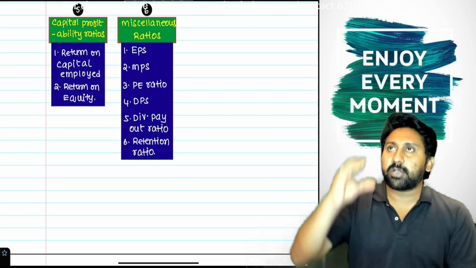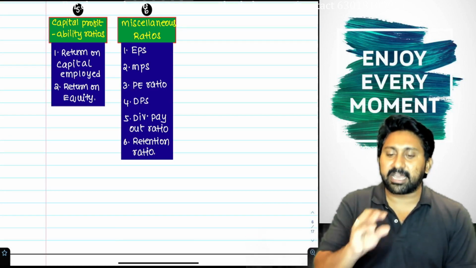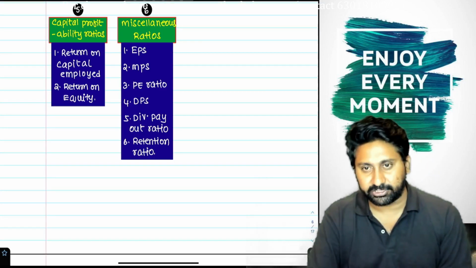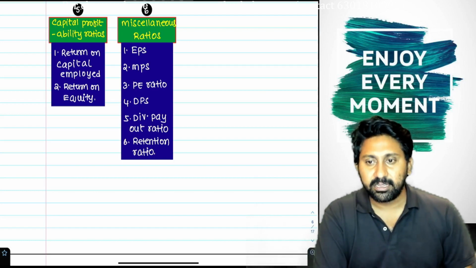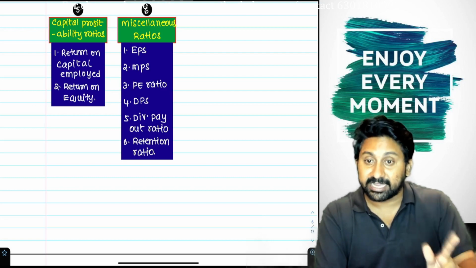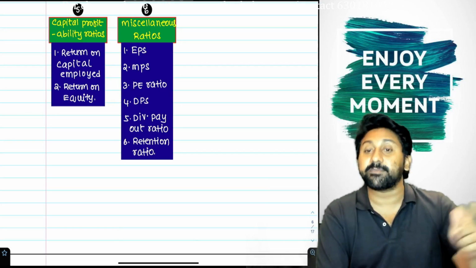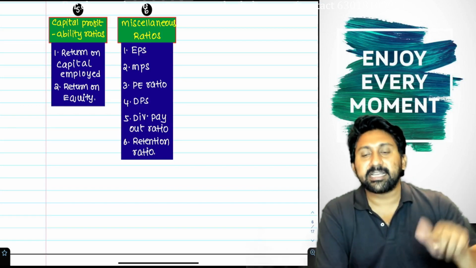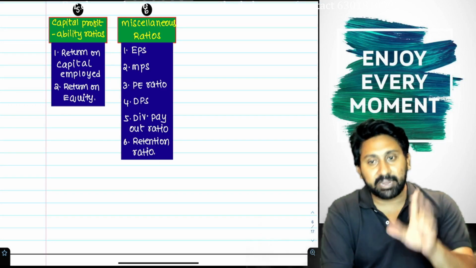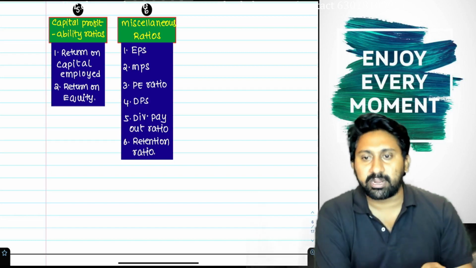What does it mean? Current assets means short-term assets. Current assets are those assets which will be immediately converted into cash. Cash is a current asset because it is already in cash form. Debtors is a current asset because they will get converted into cash. Stock is a current asset because stock will get converted into sales. Sales converts into debtor. Debtor converts into cash at the end. Within 1 year, generally conversion happens into cash. Those assets are called current assets.